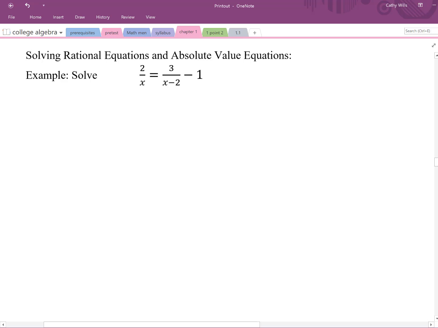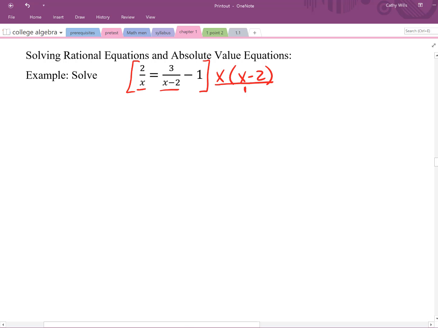The best way to work with a rational equation, the best way to solve it, is to first of all get rid of the fractions. At least that's the way I like to do it. And to do that, of course, you multiply by the common denominator of any fractions you have there. So I'm going to multiply this whole equation through by x times x minus 2, because those are the factors I'm dealing with. Factor of x and a factor of x minus 2. Now don't forget, this is x times x minus 2 over 1. If that helps you to think of it as being a fraction over 1, that might help you. But the whole purpose of multiplying through by that thing is to make all the denominators cancel. So if when you multiply through by it, you still have fractions, you have made a mistake.